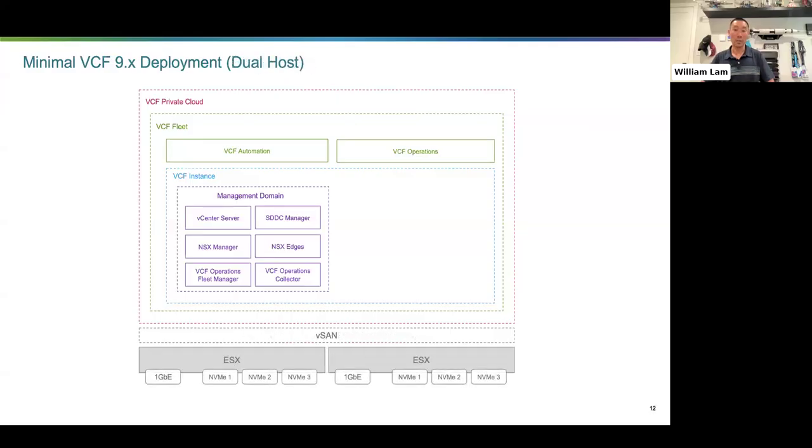Now, more commonly, especially on some of the hardware that's available in the market, you're probably going to be able to get away with, say, 2 hosts. And I'll talk about a reference implementation of what this looks like. But I can get away with 2 hosts. And again, I can deploy vSAN storage, right? Get all the benefits of vSAN ESA, especially some of the new snapshot technology. But again, I can also use alternative storage as well.